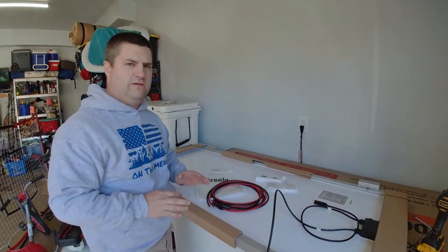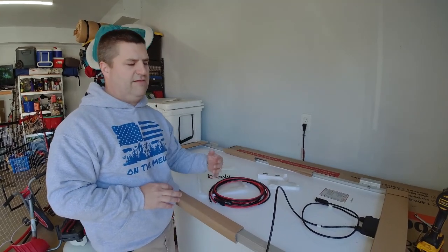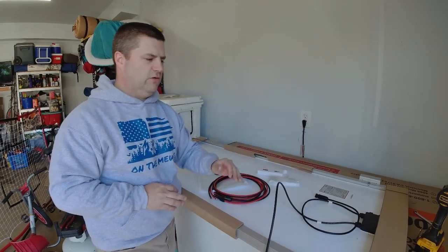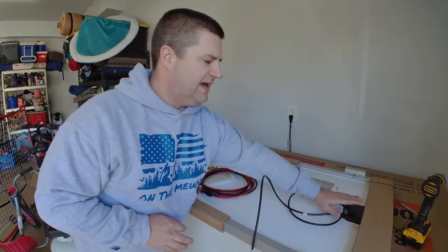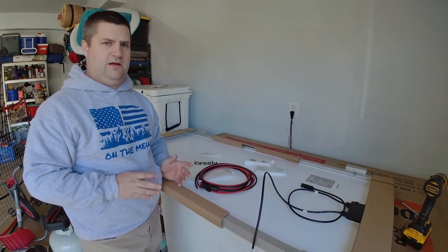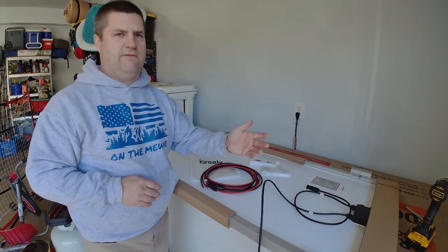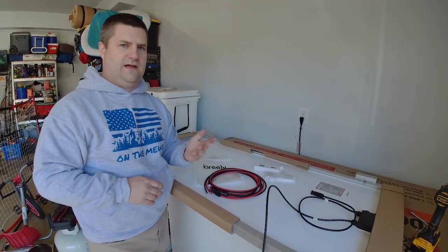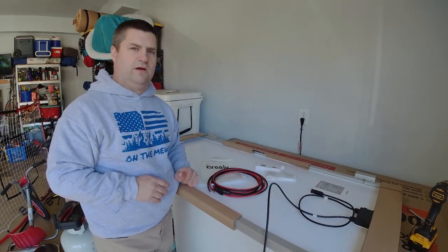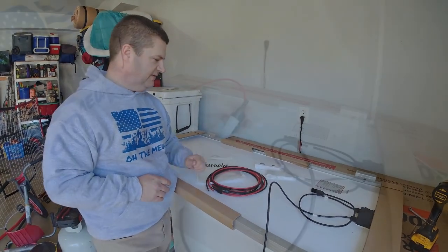If you wire these all together, then you won't gain as much power, and you could have an issue. If you have one panel go bad, you have something in your control module inside of the panel go bad, then all of a sudden you're out of power and you're going to have to rewire while you're out on the road. If I lose a panel here, okay, I've only lost 2 total panels. I've still got 4 panels producing power, so we can still move on. So you just have to figure out what kind of system you want to put on your rig if you're going to do this.